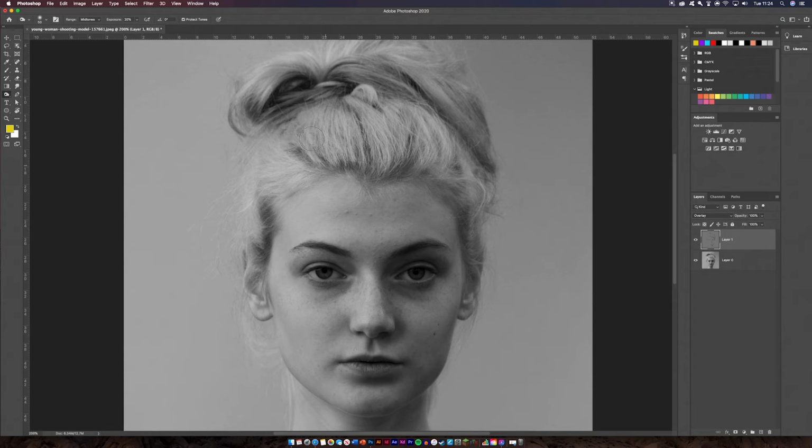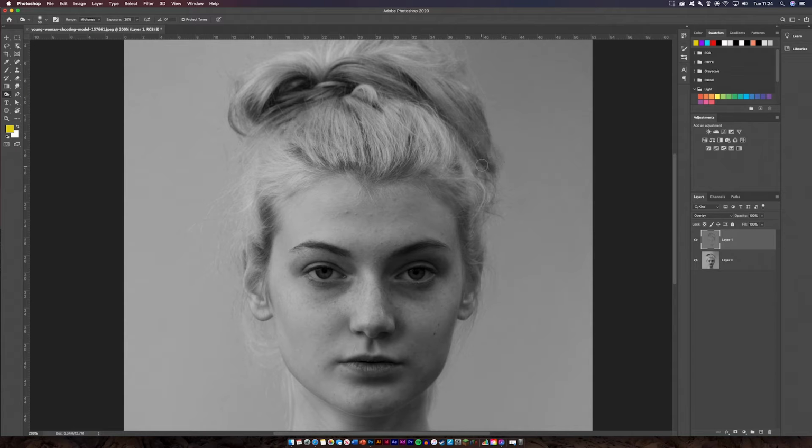Now you can do this mainly on black and white images, but you can do this on coloured images. I'll show you in a future video how to do it on coloured images, but the main thing is just to learn how to do it properly, because there's nothing worse than trying to attempt something and you don't know how to do it. So as you can see, I'm just clicking away and building up my selection, bringing out the dark bits, bringing out all the shadows within the image.